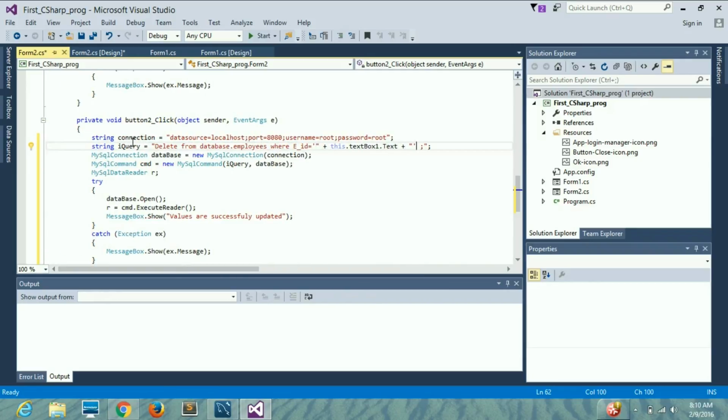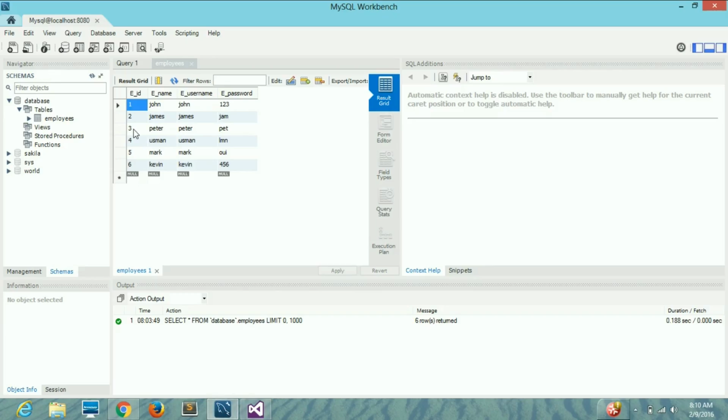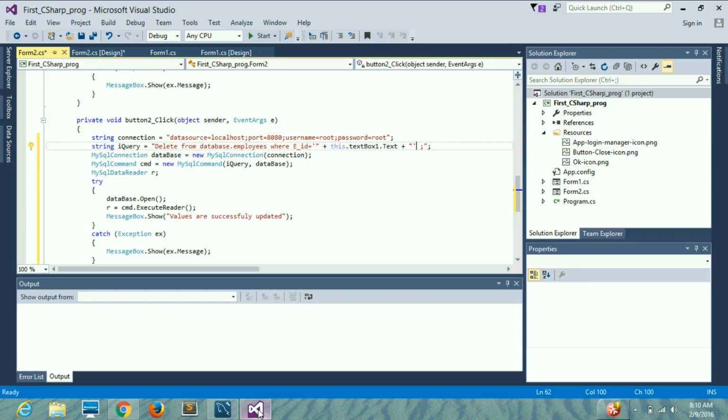So what this query is doing, this is deleting from database.employees, the table name, where the EID is this. I mean, whichever ID the user will give, if it exists in the database, it will delete that specific row. If it does not exist, nothing will happen. Okay, so it will not delete anything.